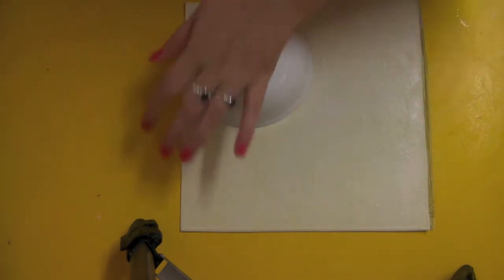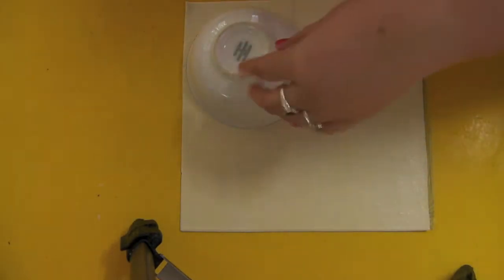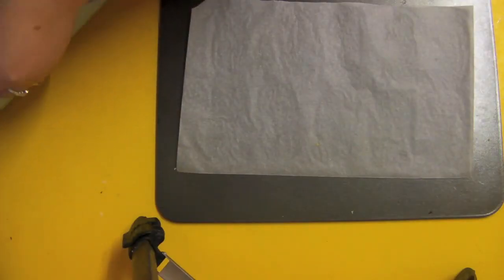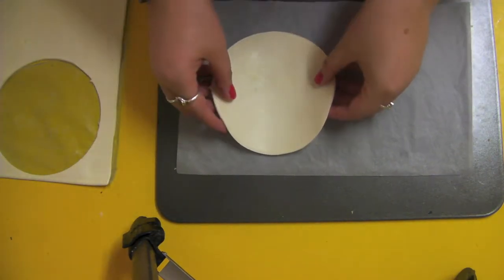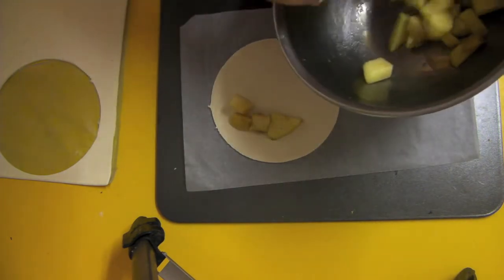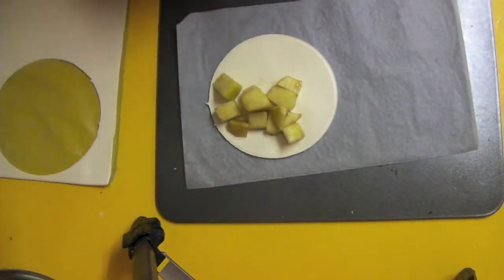Onto some puff pastry — I'm just going to use a bowl here. You can use a plate if you want, and you can make these any size that you like. I just wanted little baby small ones. Cut your shape, and then it's time to assemble. I like to assemble one on the tray, because every time I move them they come apart. Put your filling on essentially half the crescent of the circle — some of your apples. I actually chopped a few of these apples a little bit finer after making this first one, because they were a bit chunky. So cut down your apples — probably half a centimetre cube sort of shape.